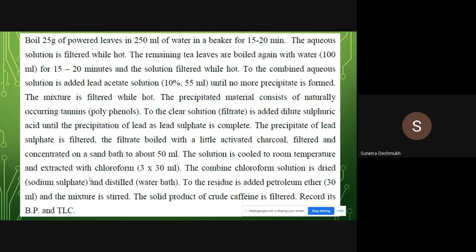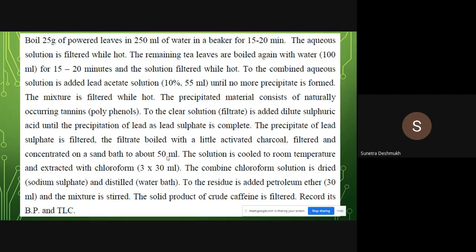And we have to distill that one. Chloroform we have to distill out, and whatever remains in the flask, in that round bottom flask, that residue we have to extract with petroleum ether.